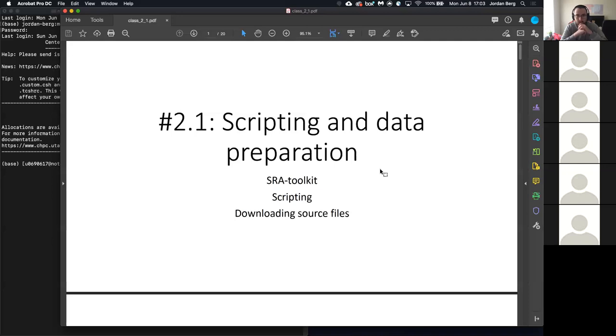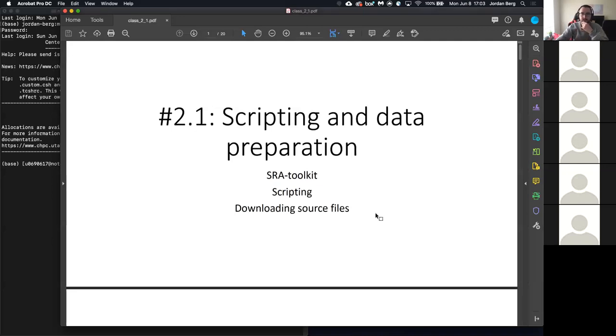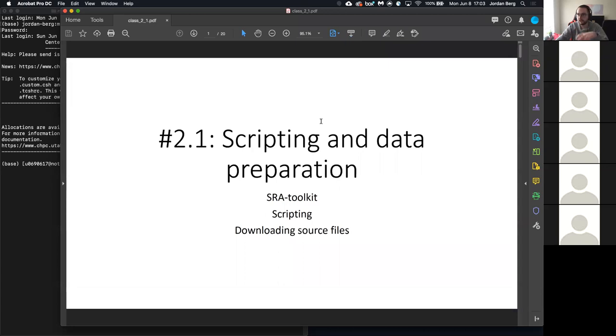And just a quick disclaimer. I think this is where it might start to move a little bit faster when we get into the scripting. So if I start going too fast or I'm not explaining something, please stop me, have me explain it again, because I don't want anyone to get lost in this process. So this week might be a little bit more challenging, but I promise that after this week, it calms back down again with the tasks and challenges.